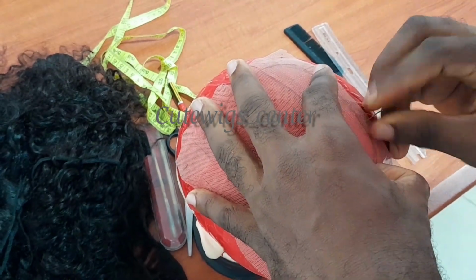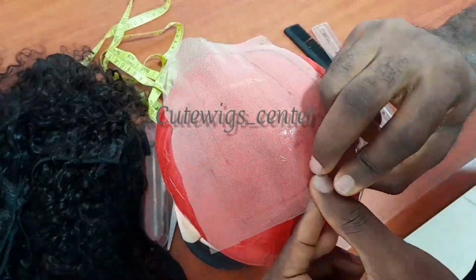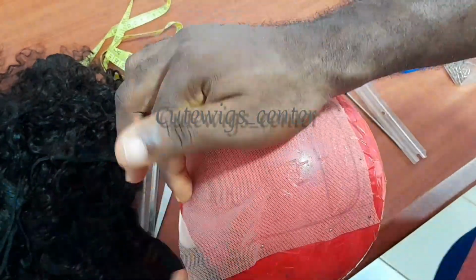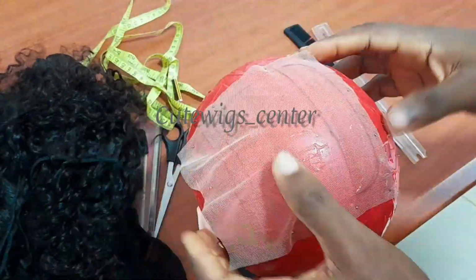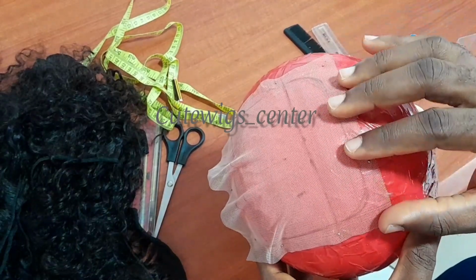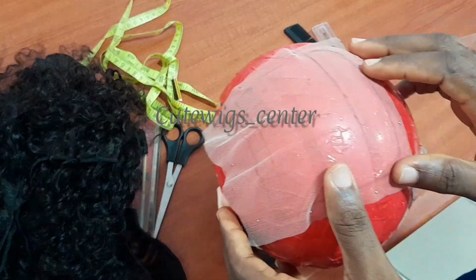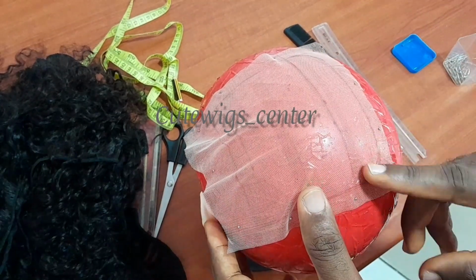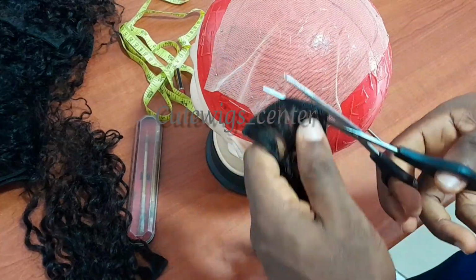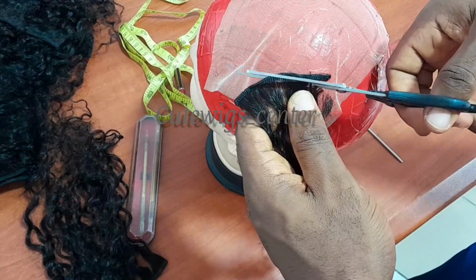The next thing I'm doing right now is placing the lace on the mannequin head. So if you're a beginner, you want to ensure you have the lace properly placed, and you want the area that you want to ventilate on to be flat, so you can see how flat that area is. And I'm going to begin ventilating from the base. It's the base I'm going to begin with. I'm going to start ventilating the base.